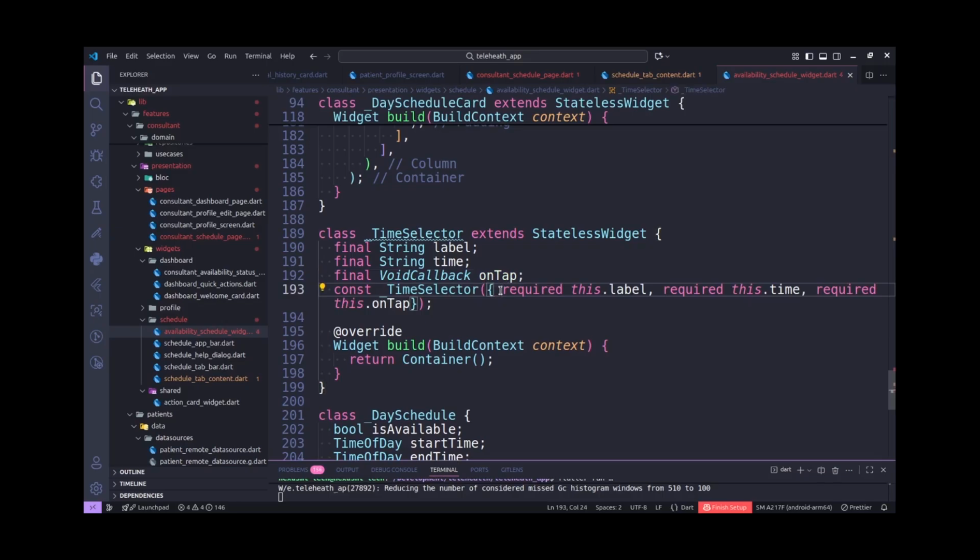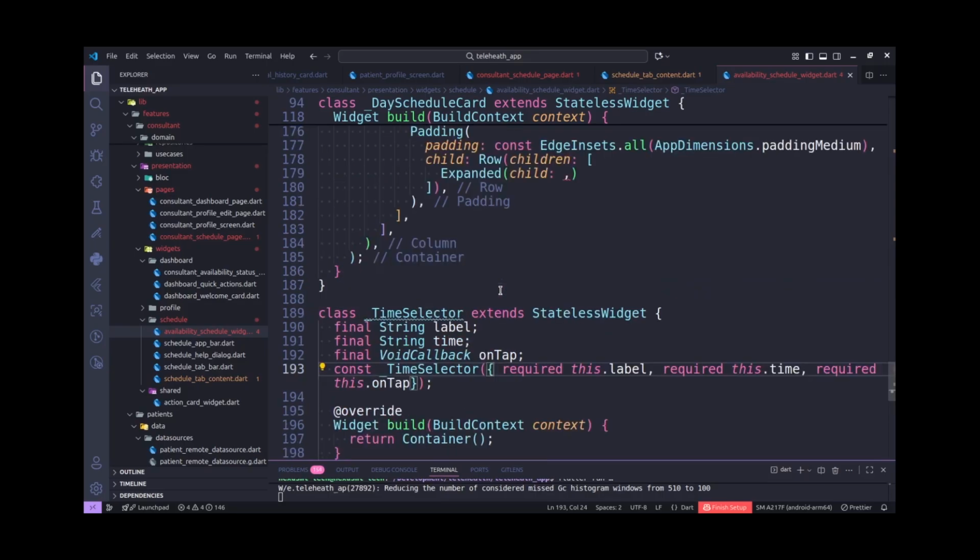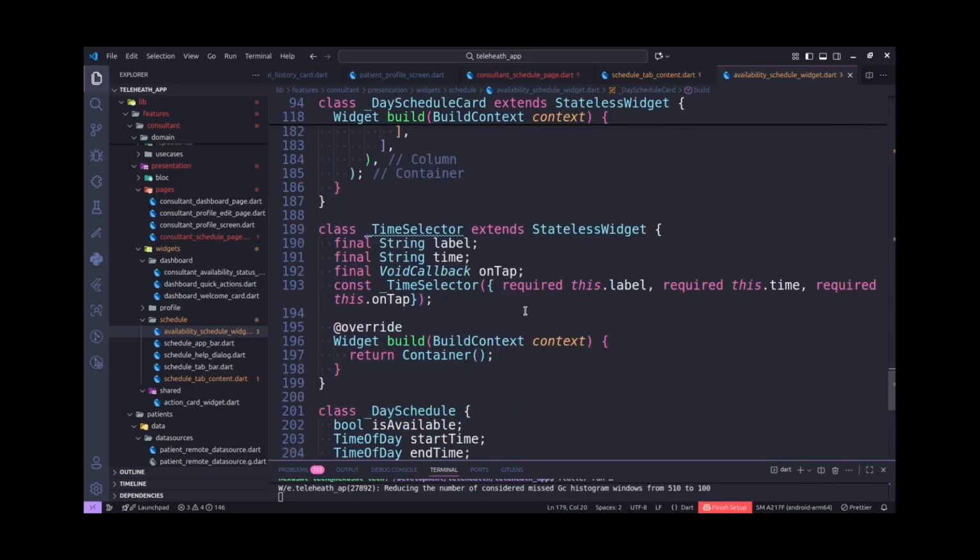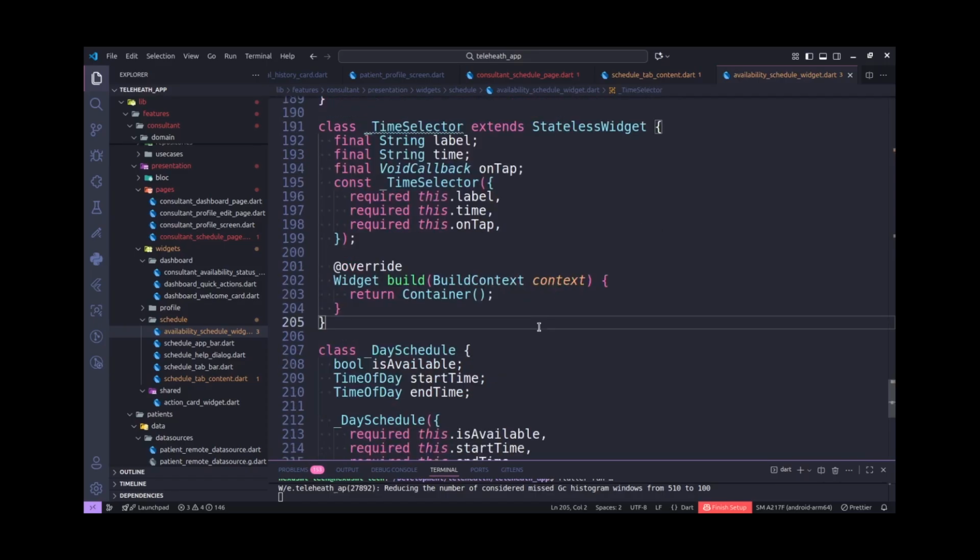Now after we have done that, the next thing that we need to do is, let us first of all comment this one out so that we'll be able to save and see what we are doing. Then here we're gonna use an InkWell so that we'll be able to click it.